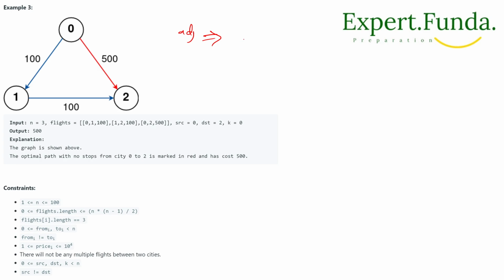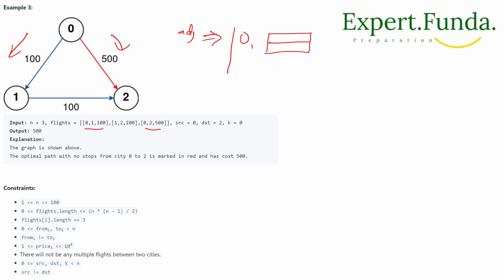It will come to node 0, and node 0 will go either this way or that way, correct? So what we will do is add to a list. First we come to this node, so we take it as a list. The whole list will come, this will come, and then this will come. So I'll take a list and store it like this. So at 0 we have two values, right?